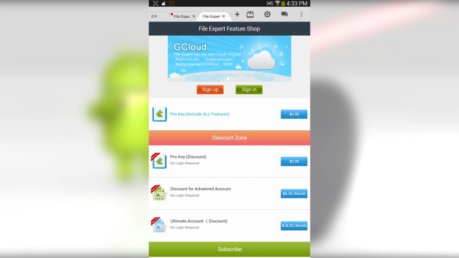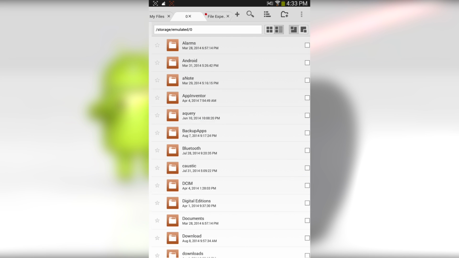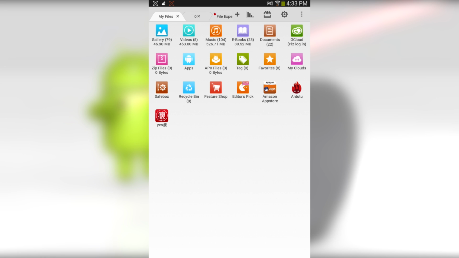So that is, of course, File Expert right there. Personally, I found myself using this to put all my screen recorder videos into one place, or maybe moving files between my SD card and, of course, my actual device. It's fairly helpful, and I personally really enjoy using it because it takes certain types of files and puts them into certain sections without you yourself actually having to organize them, as you can see right here. There's also a recycling bin and a few other features that you have to sort of hunt around for, but once you find them, you'll find yourself using them a lot.